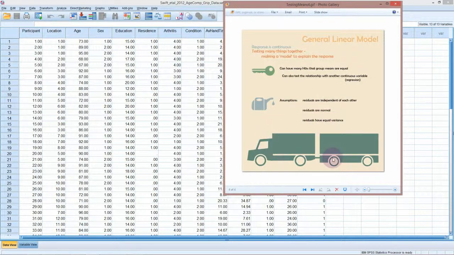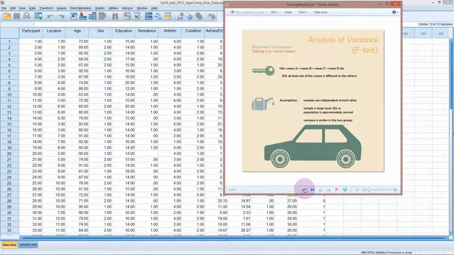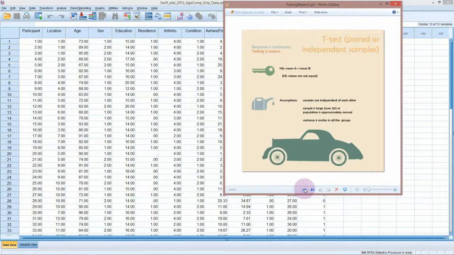And then this might be a bit like driving a semi-trailer or a flatbed or something. Once you learn how to use one of these big models, they're really quite efficient, they're quite effective, and you can do a lot of stuff all at once as long as you have the data to support it. And so this would probably become your default landing place for building this type of model, and you wouldn't need to then go back and do the single analysis of variance or do a t-test as well.